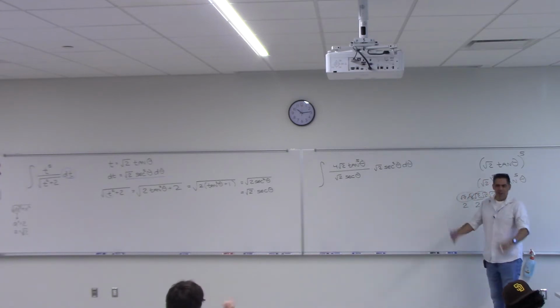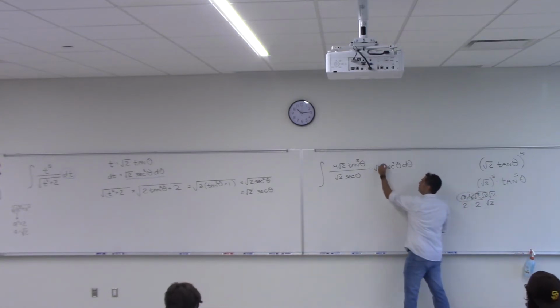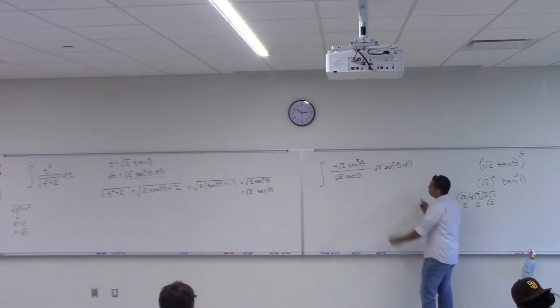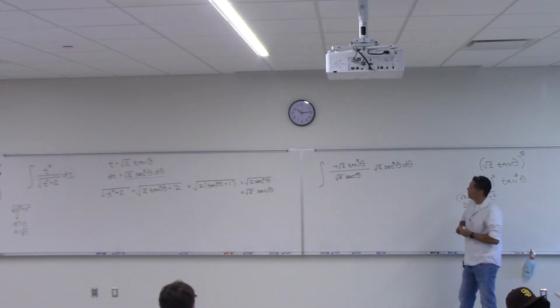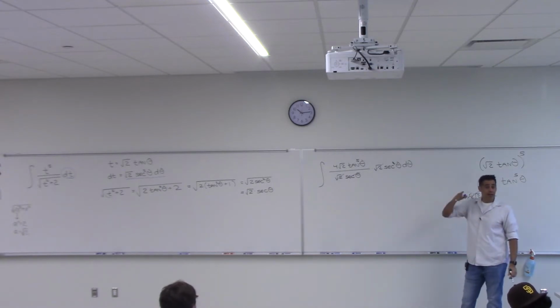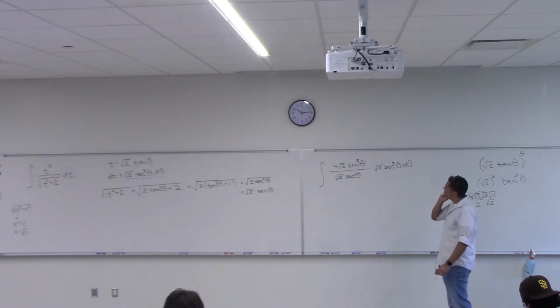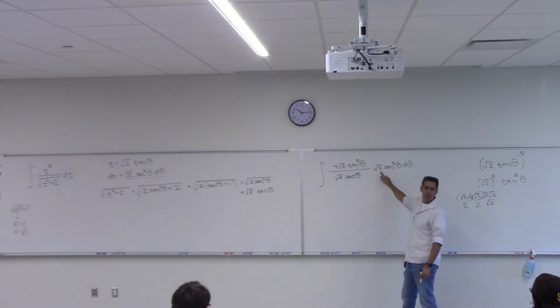Yeah, now we clean up, right? We start cleaning up. Everyone's okay or no? Root 2, those go away. One of these secant factors goes away. And that 4 root 2, yes? Wouldn't it just be 4 tangent to the 5th if you cancel those? Yes, and then you'd still have this root 2 over here.